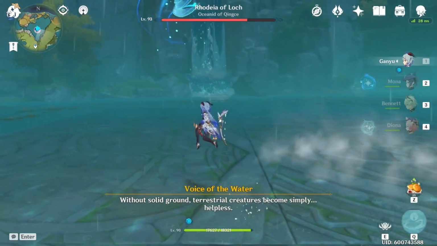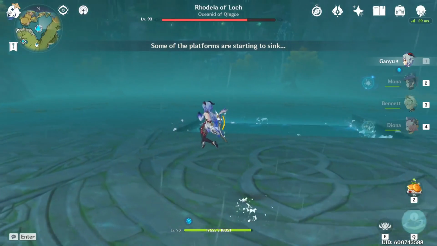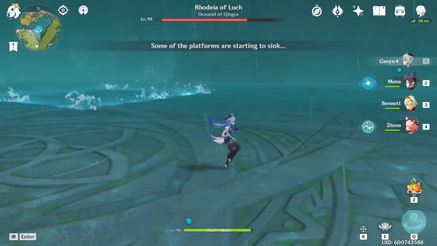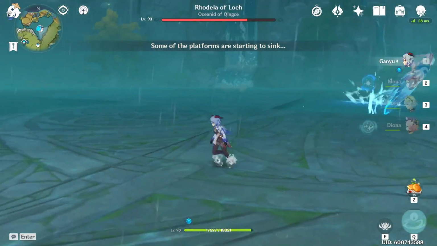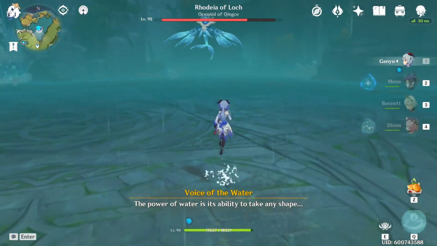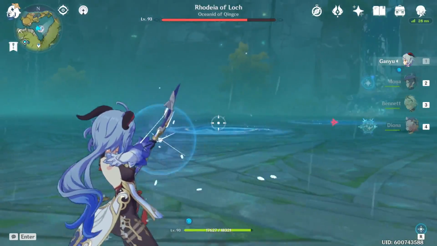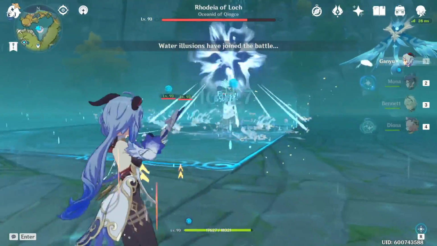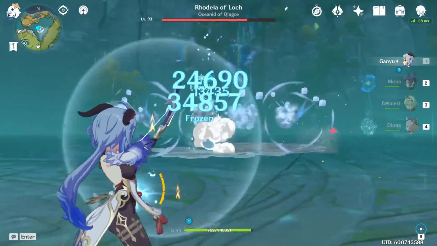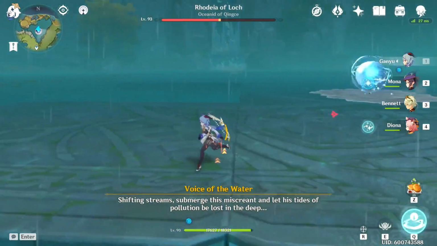I remember at the earlier stages of this game, the Oceanid was kind of difficult. And I do understand that you could pretty much argue that Ganyu is the introduction to power creep in Genshin Impact, but at the same time, you've got to look at it from Mihoyo's perspective as well, right? Power creep, I feel like, is kind of inevitable at this point, so it is what it is. What can you do, right?